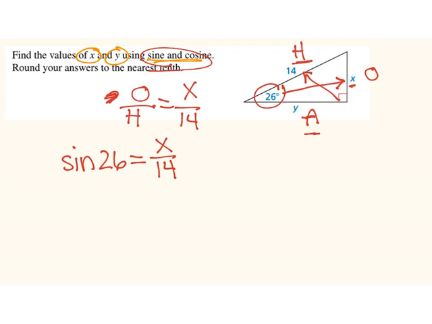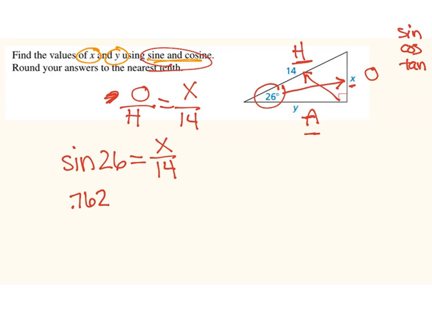Now, this is where we get to use our fun buttons on our calculator. You don't need a fancy calculator. They're on your phone calculator. If you turn it to landscape, you get all those buttons, the sine, cosine, etc. Play with it as we do these examples, because sometimes you have to hit sine first and then the number, sometimes you have to hit 26 and then the sine button. On the school calculator, you would hit sine, type in 26, and you're going to get a decimal. That's the ratio that we just worked on getting.